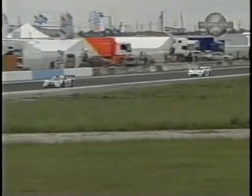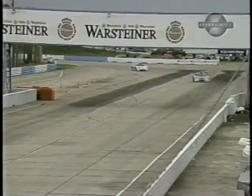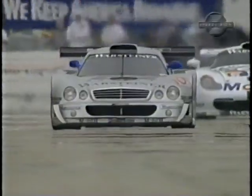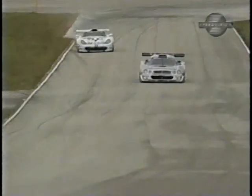Down the Almond Straight once again, that new blacktop section, headed to turn 17, the final right-hander before coming out on the main straightaway. And the Porsches have not been that impressive in practice and qualifying. This car seems to be running very well in the race right now. They must have made some changes to these cars, because the drivers were not very happy with them leading up to the race. Car running very well right now, staying in very close contact with the Mercedes up front, and the BMW another couple of seconds behind this Porsche.